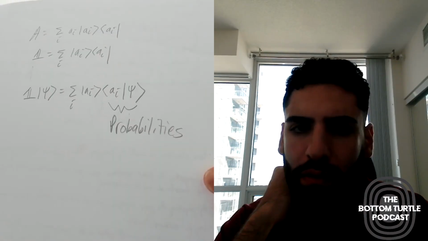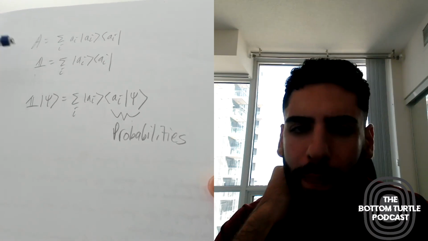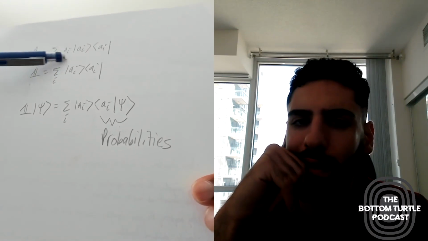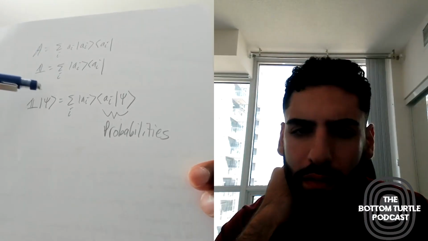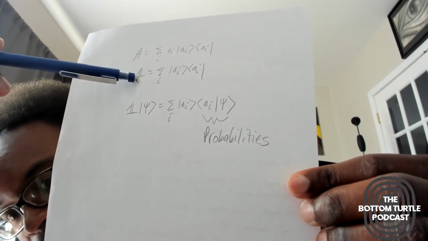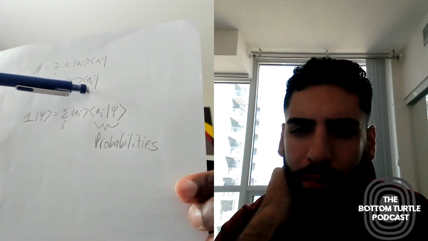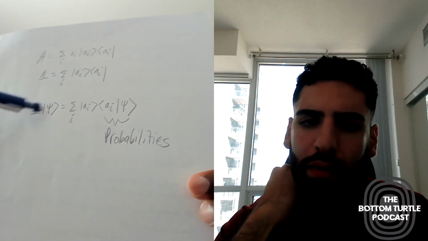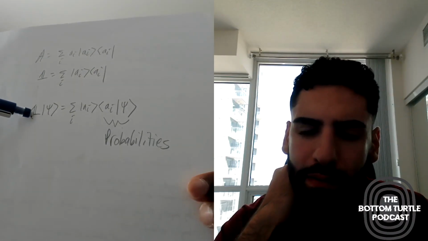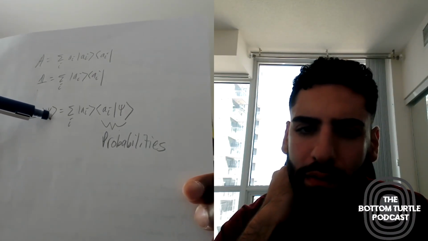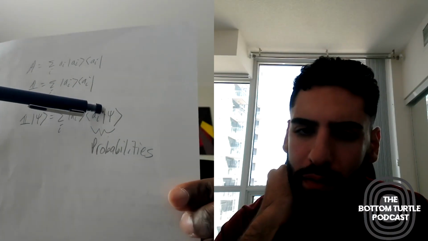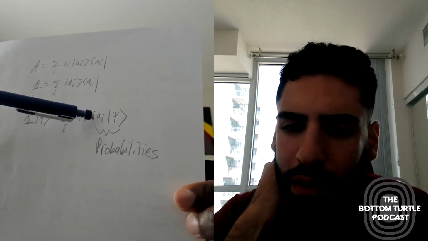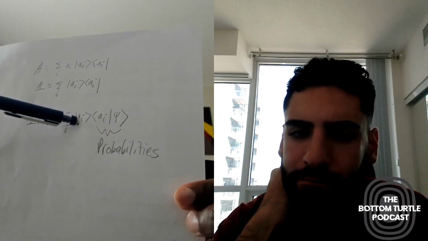In other words, what I'm saying is something like this. Can you see that? You have some observable A. Here are its eigenvalues and its eigenvectors. You can write the identity operator in terms of that basis of the eigenbases. You can apply the identity operator to a quantum state, and it unfurls it, where this becomes the component of the vector, and then this becomes the basis vector.